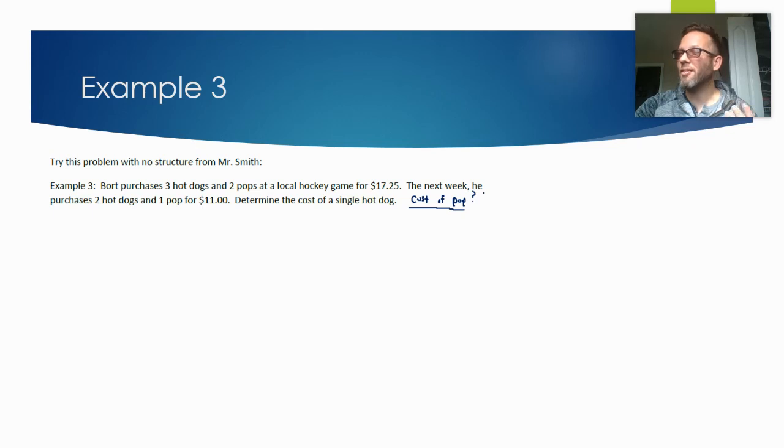So we'll probably find that as we find our answer for the hot dog. This example is a lot like the disc golf vacation example. So having said that, I'm going to let you guys give this one a try. And at this point, I'm going to solve it too. So maybe you've unpaused and let's go. If yours looks a bit different than mine, that's totally okay. So let's use H for hot dog. Let's let H represent the cost of a hot dog.